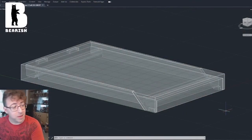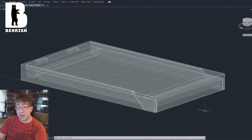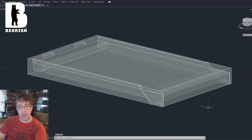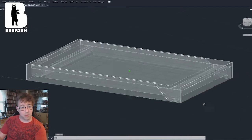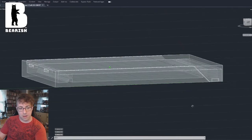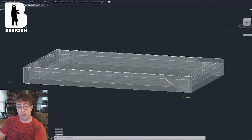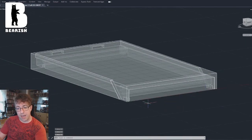So with that said, let me introduce you to the newest family member of the acrylic case product line that Bearish has to offer to you. A little bit smaller than the acrylic cases for boxes, we are now going to be doing acrylic cases for booster packs individually. This took many iterations to get to this design, but this is exactly what we're looking for. It was modeled off of a booster pack for Flesh and Blood. It's going to feature 2 tabs in the back that hold it in place, and it's going to clamshell shut and lock in place with these tabs on the front.